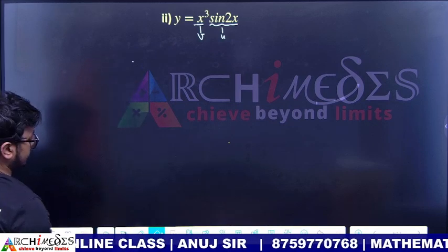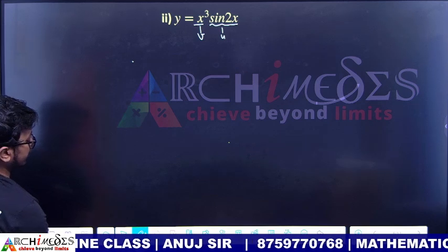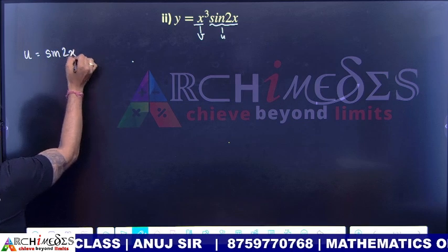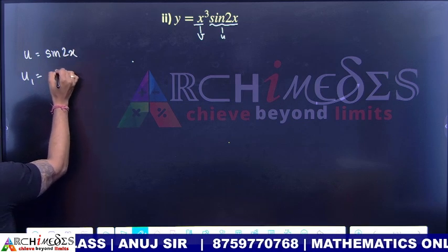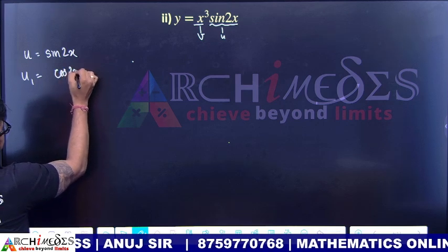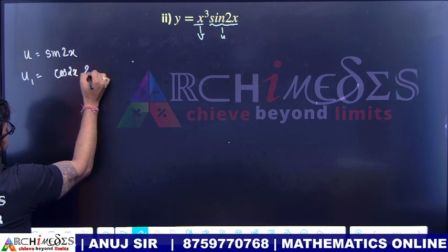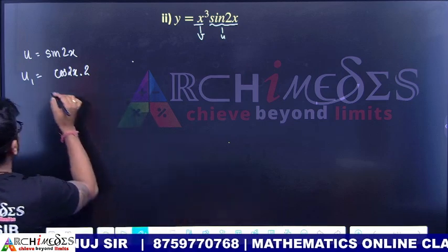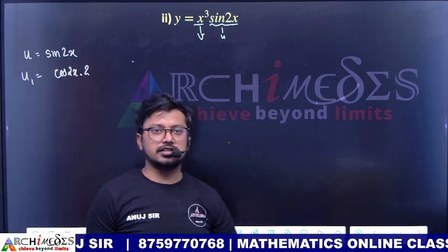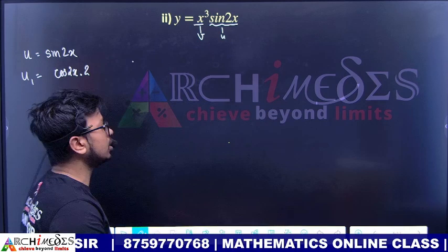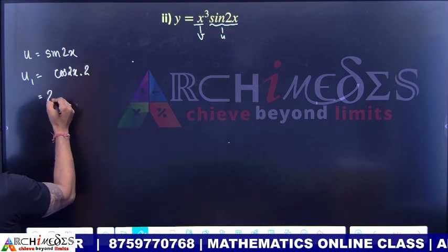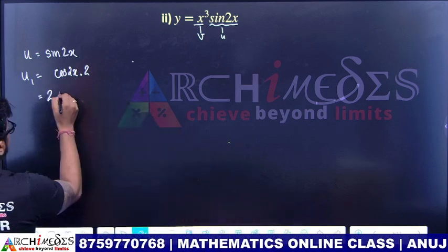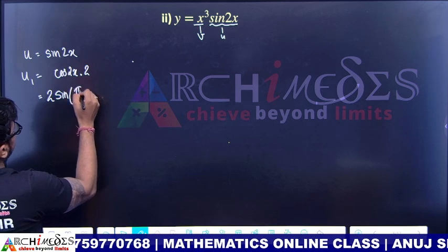Clear? So you have to write down u as sine 2x, and you need un. So here u is equal to sine 2x. Differentiate this. So what is u1? u1 is cos 2x into 2. But you have to convert it into sine, because when you differentiate, if it changes in successive derivatives, you have to change it back to the main given part only. So we write down 2, and this can be written as sine of pi by 2 plus theta, sine of pi by 2 plus 2x.